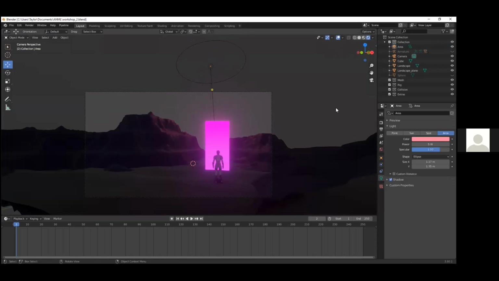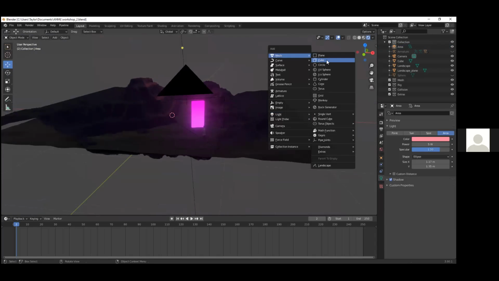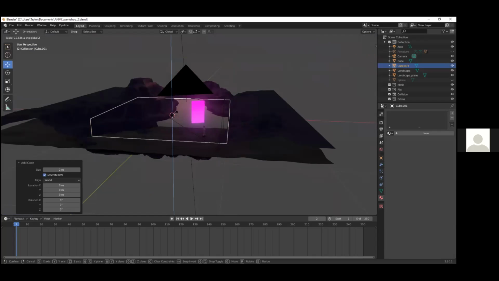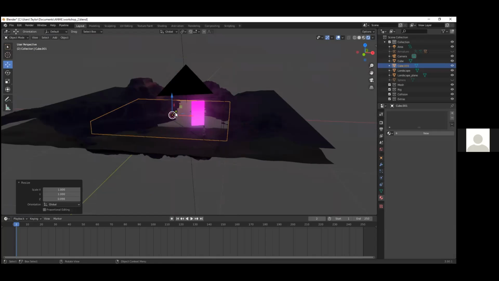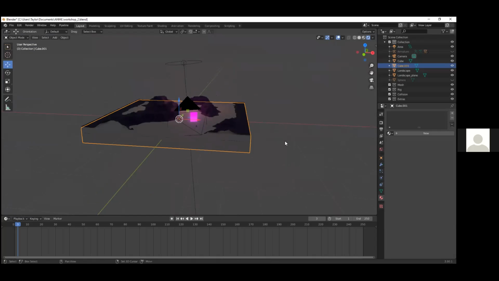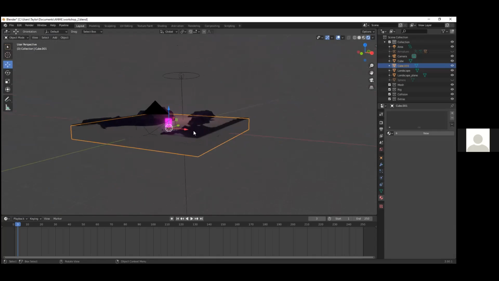That's the area light, and then I added in some fog into the scene just to make it look a little more realistic, and it adds some more effects to it. So that one's pretty easy to do too. Again, I'm just going to go Shift A, Mesh, Cube, and then I'm going to scale it down on the Z. Not that big. And then I'm going to hit S2, so it matches the same size of our landscape here. Maybe a little smaller on the Z.